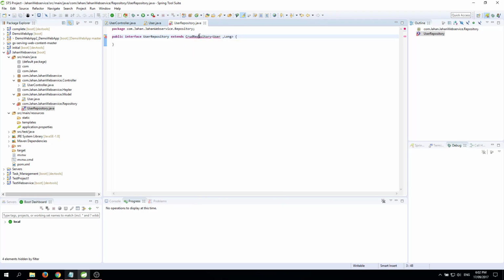So I have to download the library for this one, import the library. What's happening here?